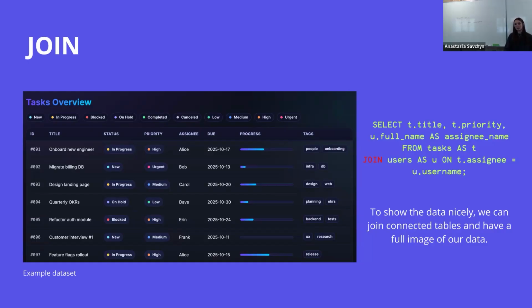Why do you need databases? To store the data separately and correctly and to make it reusable. So you will store your user data in the users table, and after that you want to use it in your tasks overview. So you just have to join the user table when you are extracting tasks to show the name of that user. So yeah, that is how it works.